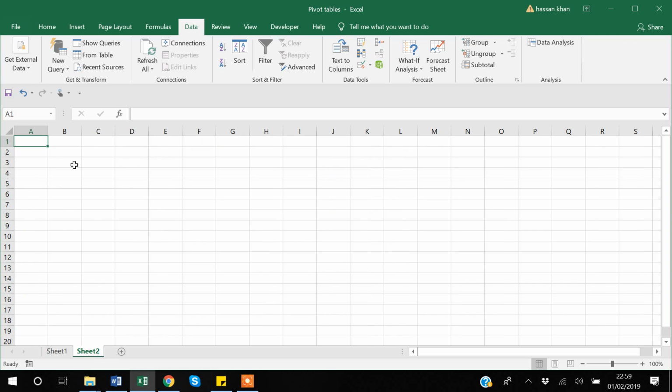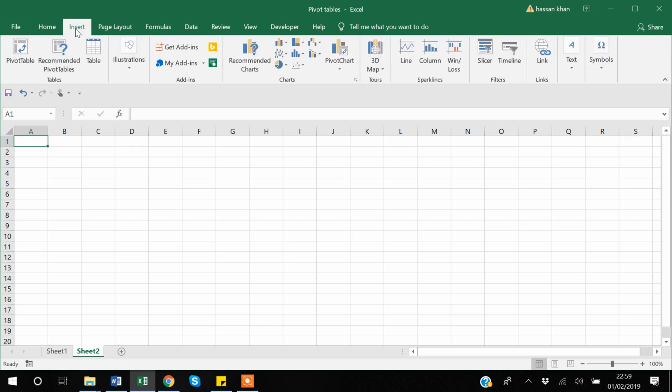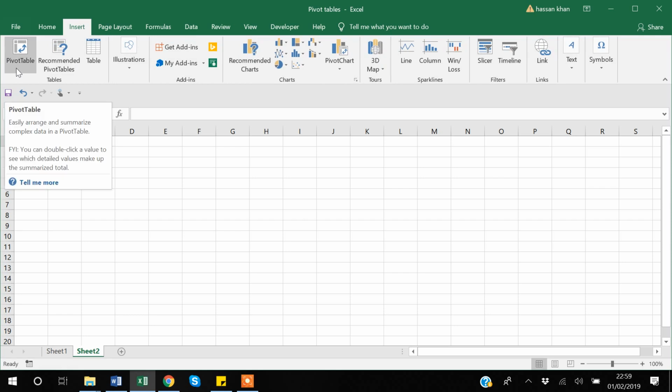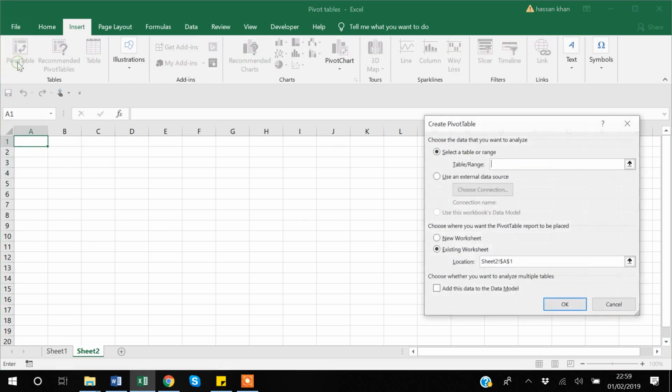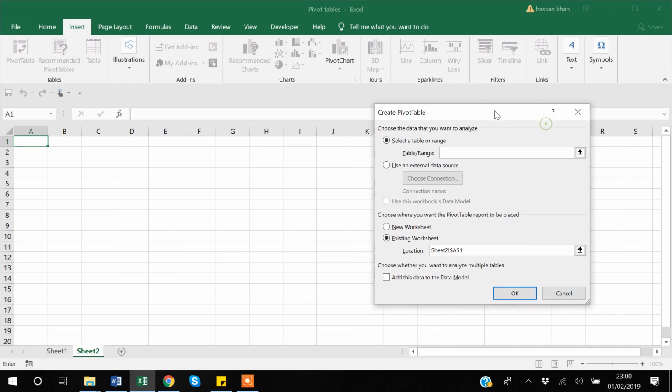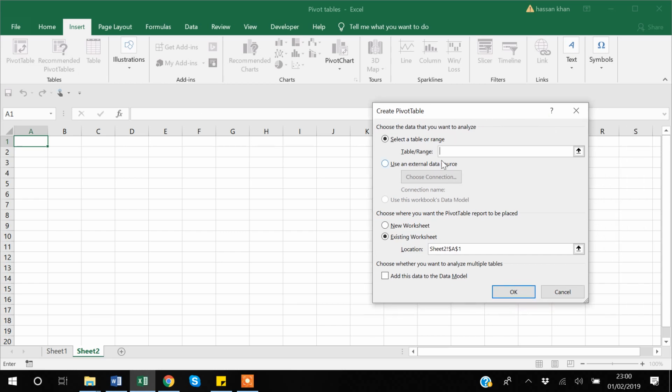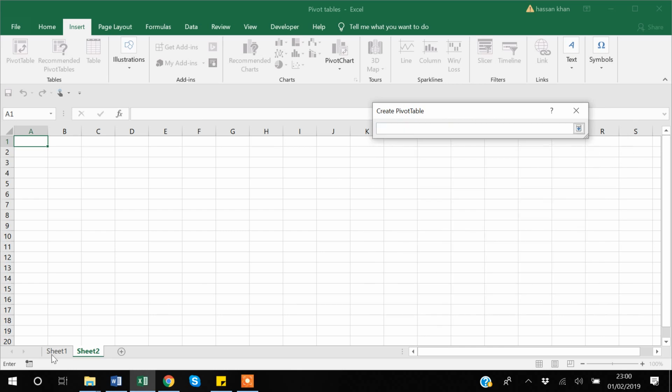In order to make a pivot table, you can select a cell wherever you want, then go to the Insert tab, and on the left corner you will most probably find the option of PivotTable. Once you select that, a new dialog box will ask for the table range, meaning which data you want to select. My data is actually in sheet 1.